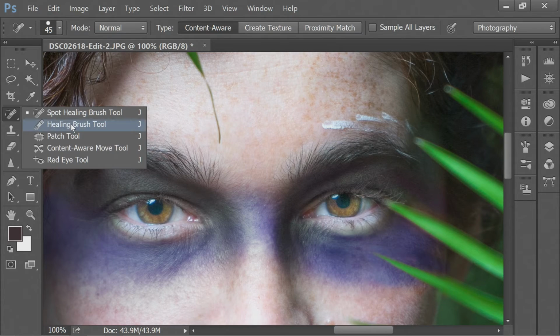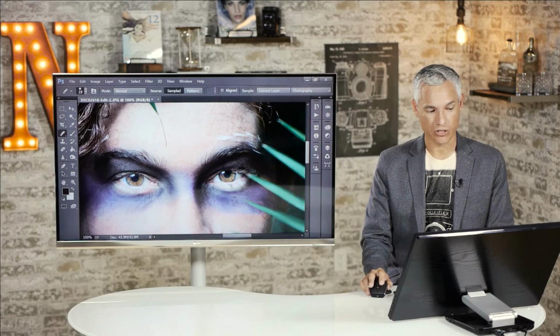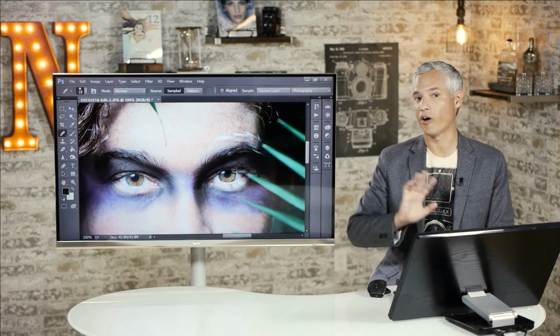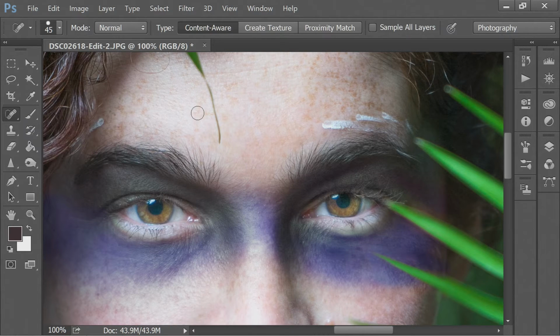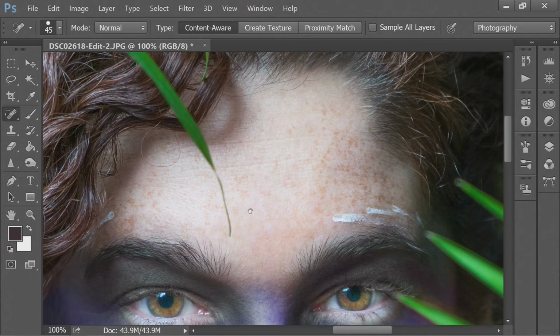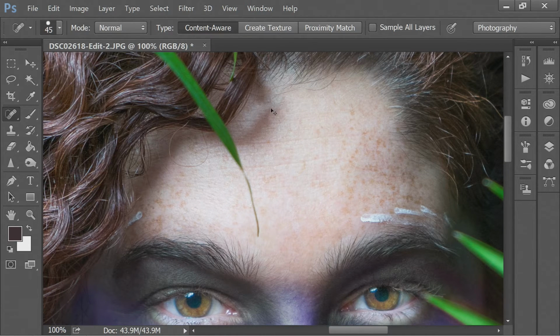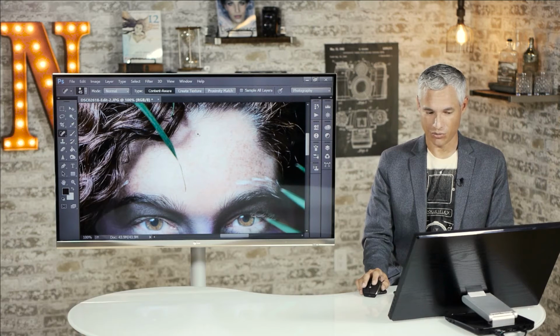The healing brush tool is a little bit different. So with the spot healing brush tool, I just click, and I don't care where it copies it from. Photoshop is pretty smart about it. It's not perfect. For example, I'll pan up a little bit here. I bet if I were to try to take out the shadow here right next to the hairline, you can see if you zoom in, if you look closely there, you can see it actually copied a few extra hairs onto her forehead. I don't want that. I'm going to undo that with Control-Z.